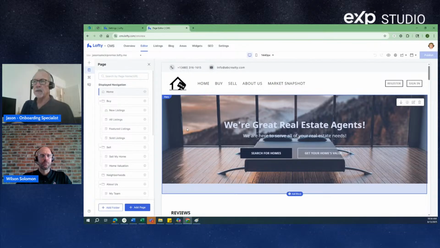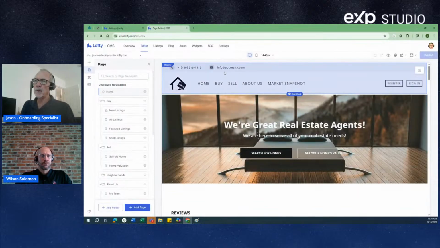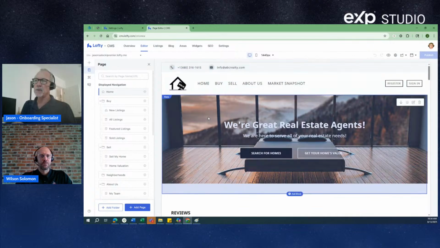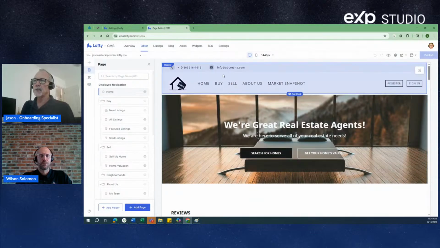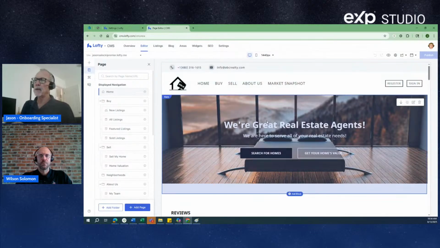When it's all shiny and bright and you're ready to share it with everybody, you're going to reach back to Lofty and we'll assist you. We'll point that domain, or that address, to your new website. The old website will disappear. Nobody will be able to find it. But your customers that were coming to the old website will now be coming to your new website, moving along with you as well.